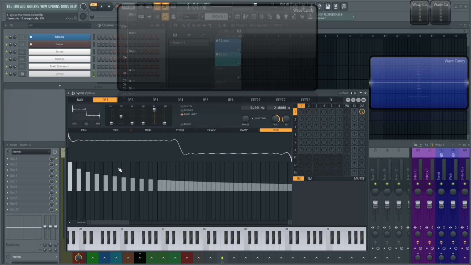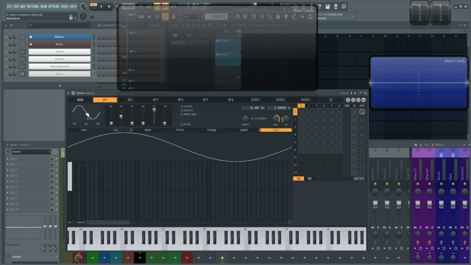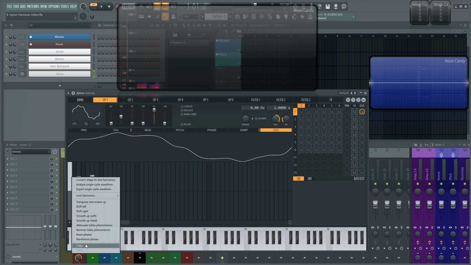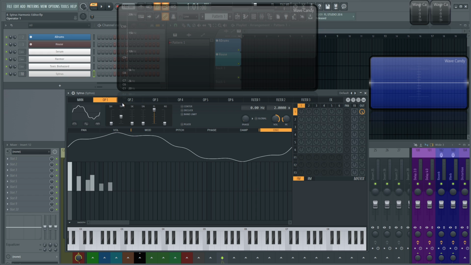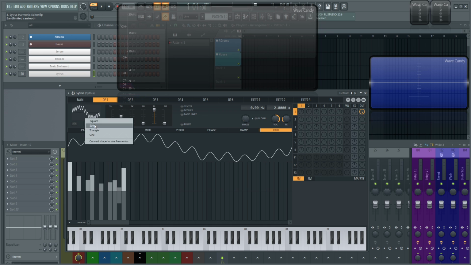So something cool like that to think about. Also what's really cool, if you want to keep the harmonics that you've worked on for a while. Like, let's go back to a sine, convert that. So let's say you have this wave you've been working on, and you really like it, and you have all your settings dialed, and you've been nitty-gritty with it and really picky, and you're finally happy with it. So you can click this here, and then you can copy this information and then go to operator 2, and then you can paste that exact same information by hitting paste and then replace. It's cool because a lot of the time when you're designing a waveform, you're going to be picky and, okay, maybe that's too much of that harmonic. Let's bring this down. What if I change that phase? And you finally dial something in and you don't want to recreate all of that by hand again. So it's a very handy tool if you use that copy and paste. So let's reset this here back to a sine wave.